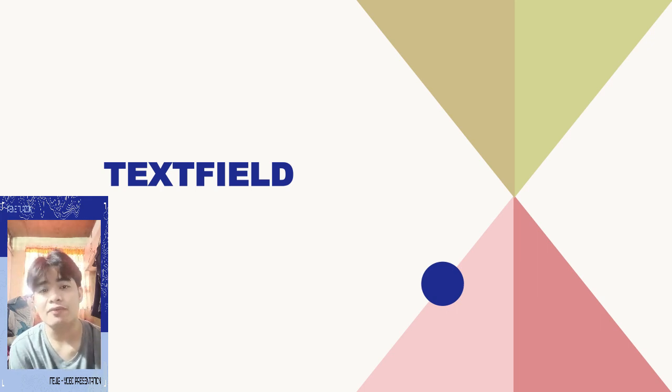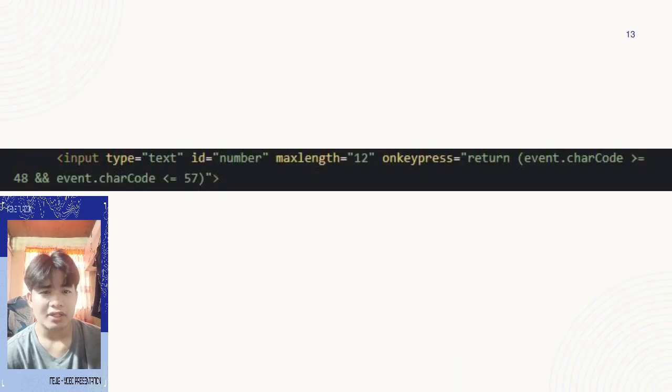We'll discuss what's the function of the text field in the project we've made. The text field, we've named it number, and the maximum length is 12, which means if you put digits, values, or whatever you want to call it in the text field, it will not be inputted or displayed since the maximum length is 12.